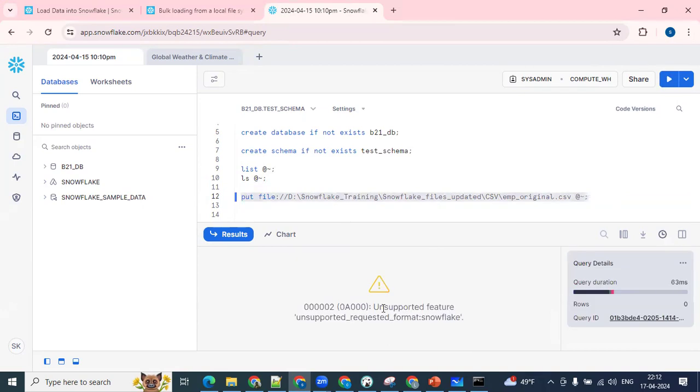Now see, unsupported feature. What do you understand from this? It is not working; the put command can't be executed. You cannot execute the put command from the web interface. This is the limitation I was talking about yesterday. If this is not supported in the web interface, where do I need to execute this?